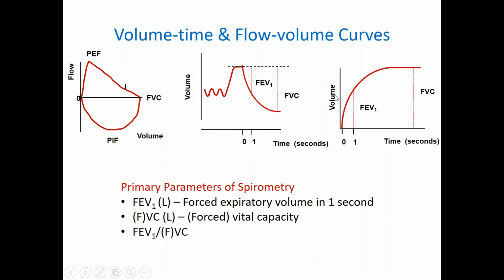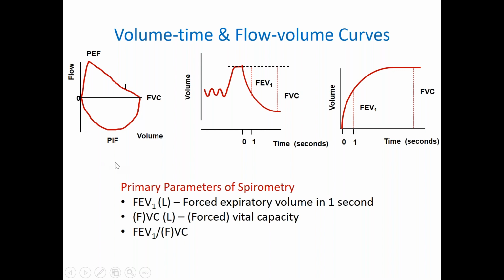This is just another graph of volume against time, but it's only showing the expiratory part of the curve. So the patient's taken their big breath until they're full, they hop on the mouthpiece, they blow out as fast as they can till they're empty. We can also show spirometry via what are called flow volume loops. So we have volume on the x-axis this time and flow on the vertical axis. Patient breathes normally, takes a big breath until they're very, very full, blasts the air out as fast as they can until they're very, very empty. When they've got absolutely no air left, they breathe back in as fast as they can till they're full again.